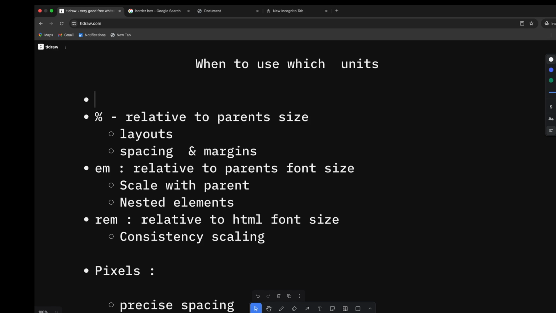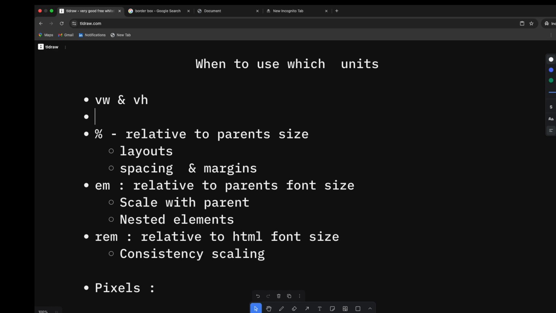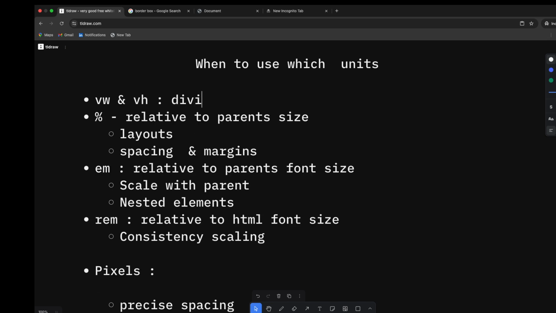Then we have something called viewport width and viewport height, right? Now this is with respect to full screen sections. You divide sections with respect to view height, or with respect to the HTML screen.